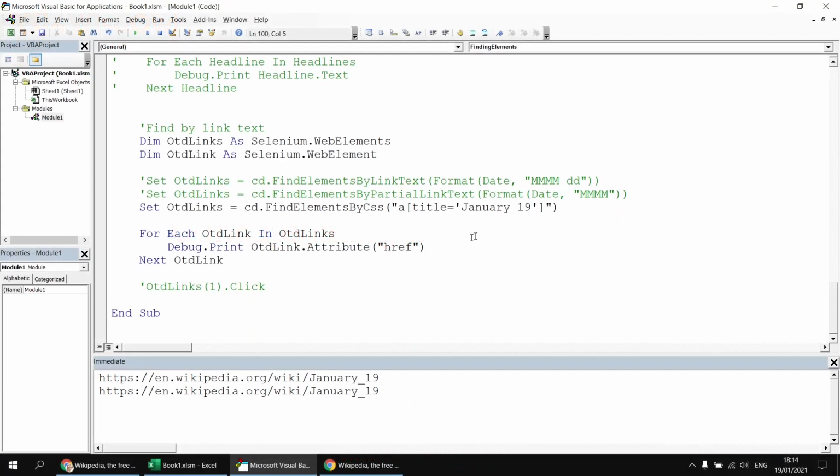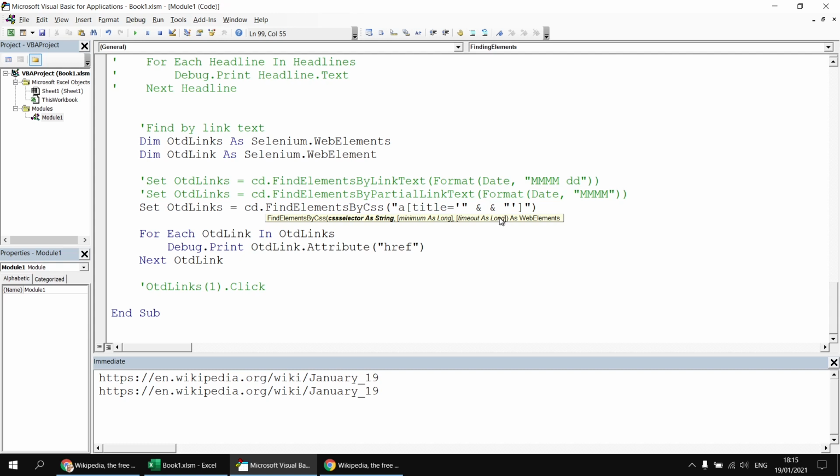We can of course make this more dynamic again using the format function in VBA, but we need to be a little more careful about how we do that this time. So we've got to insert the results of the format function in place of that explicit string in our search phrase. So let me just start by taking away the January 19, and then I'm going to replace that with 2 double quote characters, then position the cursor back inside those 2 double quotes, and then type in a space and an ampersand and another space and another ampersand and another space.